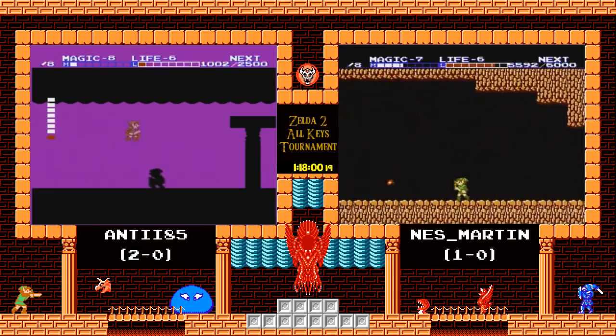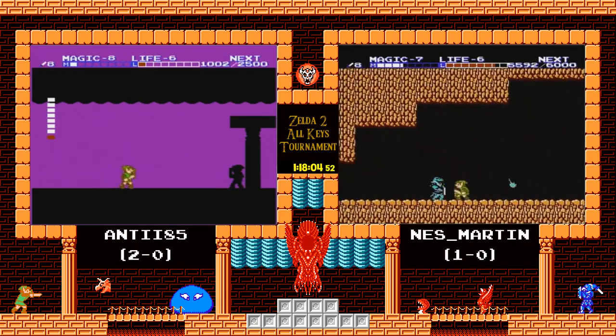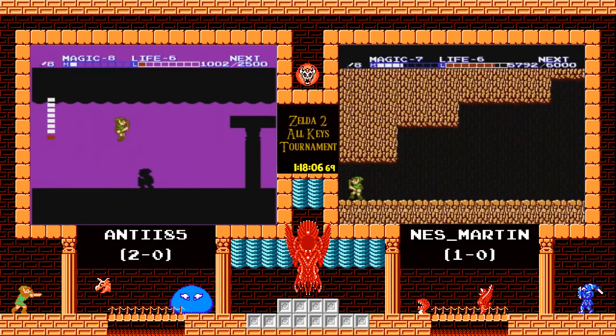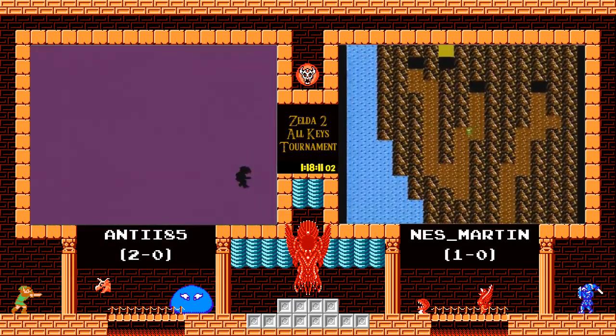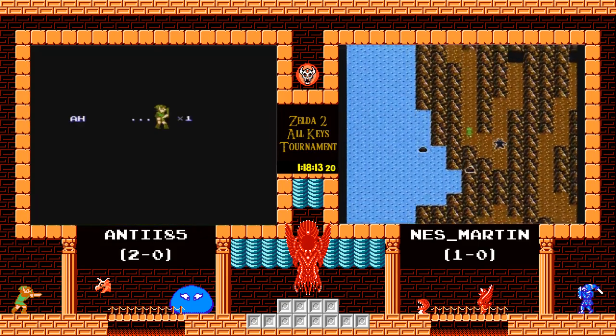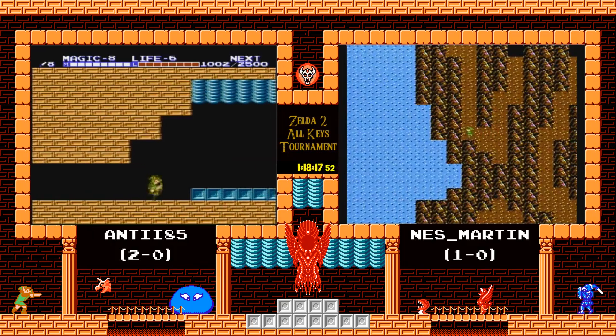Couple more stabs. Oh, he's going to take a more in-your-face approach at this last thing. He must be watching the restream and knows he's got a comfortable lead, or he doesn't think much of Martin's ability. And he takes the death, so he's got 1 life left.